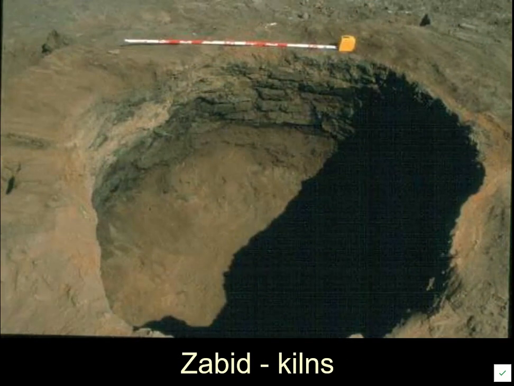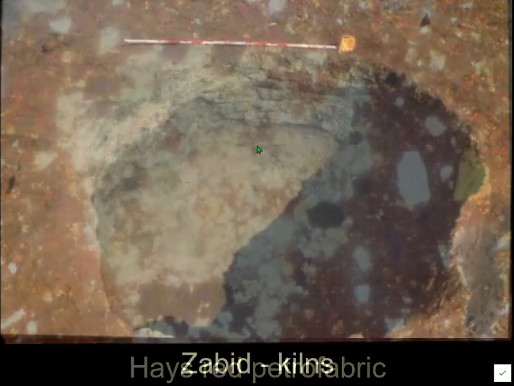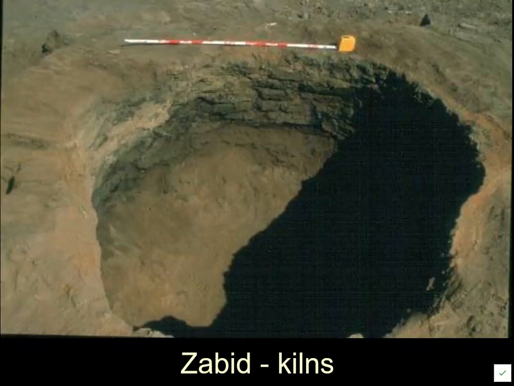Of course, in Zabid, where we found the wasters, we were able to excavate and found the kiln underneath. So a lot of this was actually published before we excavated, just to show what we knew could be defined as being imported and what was local, but this shows what was underneath the wasters. And I don't seem to have a photograph of the wasters, but I do have some photographs of some other wasters in a minute.